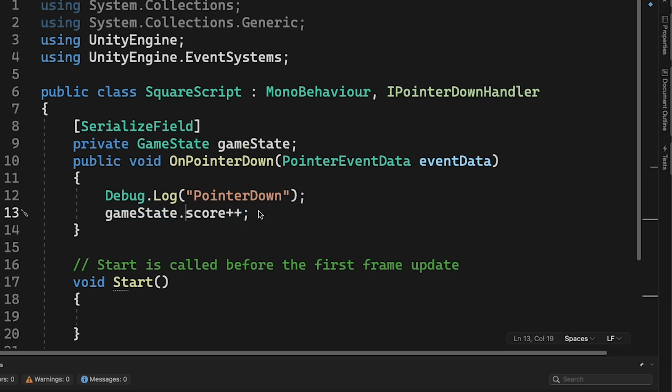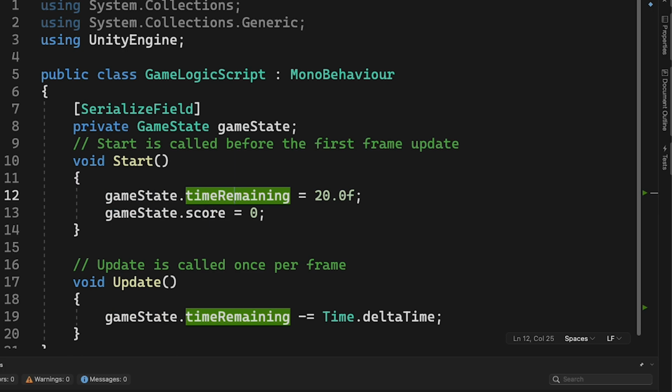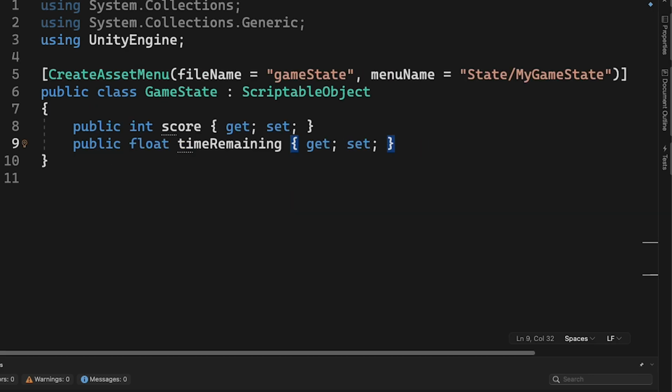Now, right now I have this directly accessing the game state. It's probably better to go through the logic instead in case there's any rules, but we'll cover more on that later. So it's best practice to use getters and setters rather than making public variables.